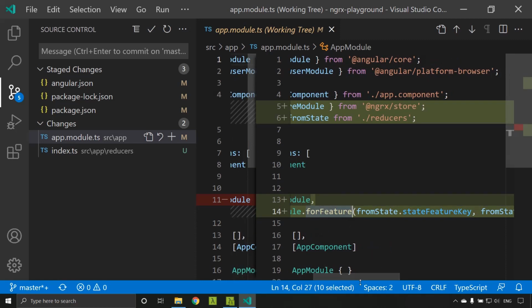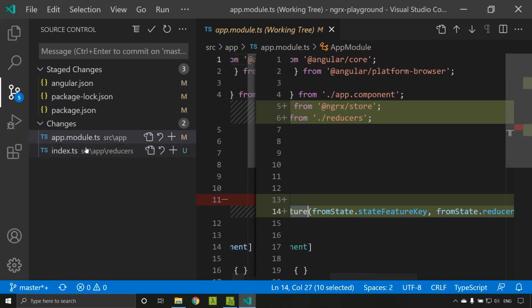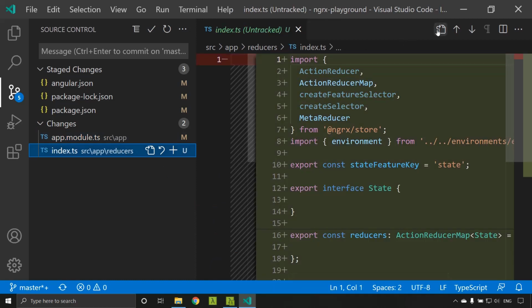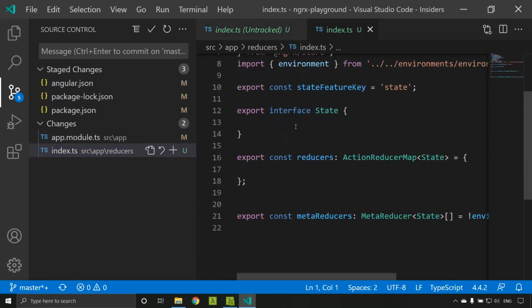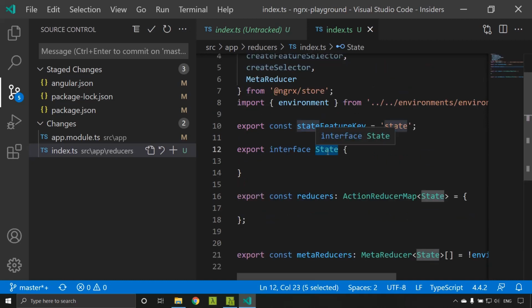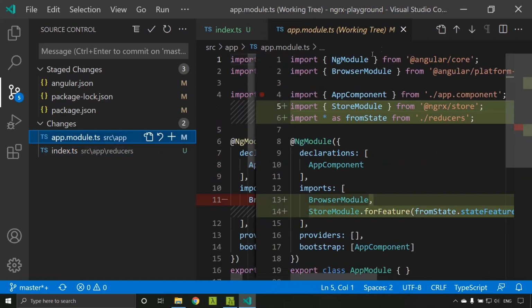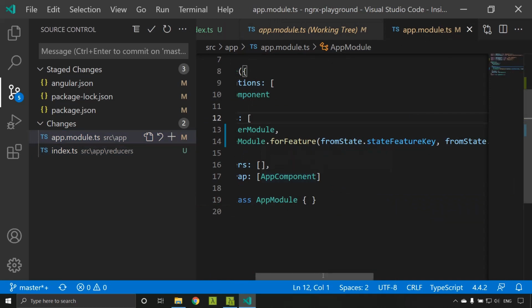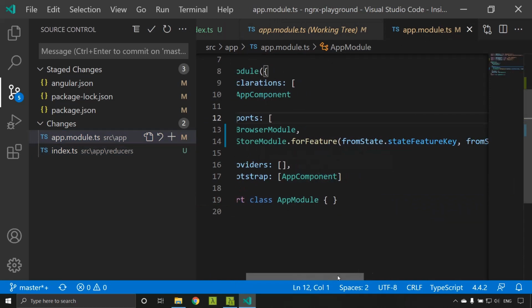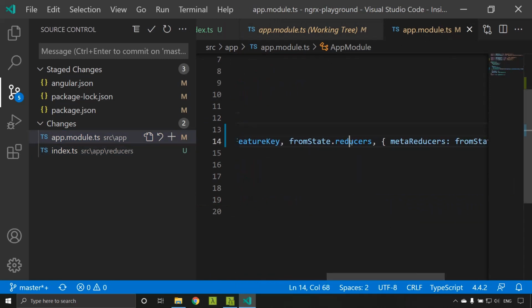Here it is added, and if you go into the index.ts, you can see that it has created a state interface with the default name which we gave, and it has created the templates for the reducers and the meta reducers, which we will be registering here in our app.module.ts. So here you can see the reducers and the meta reducers from the index.ts file.